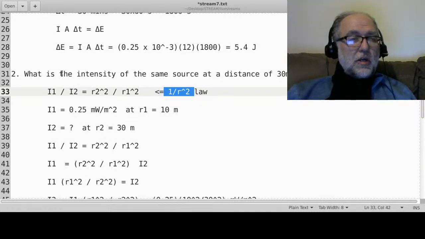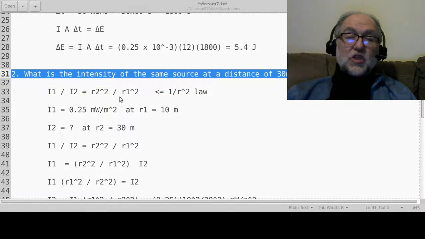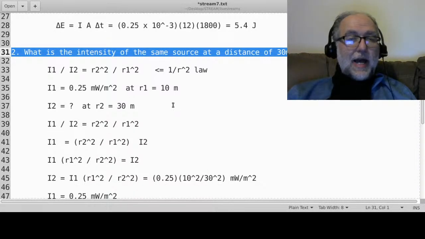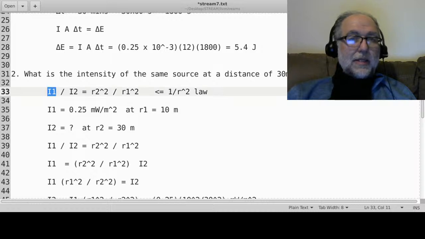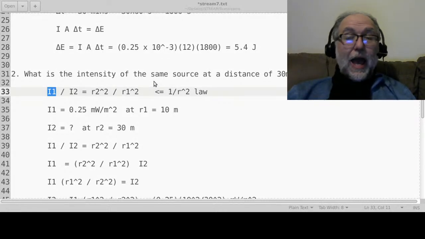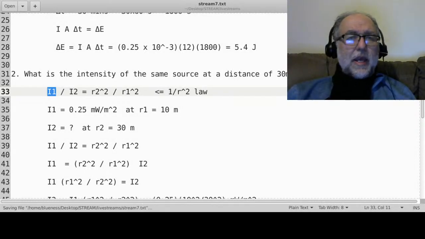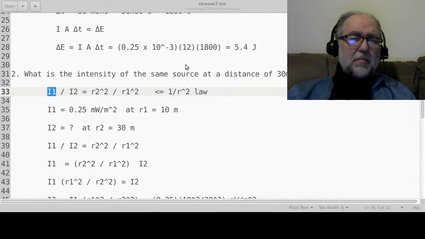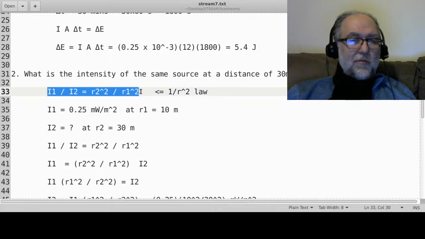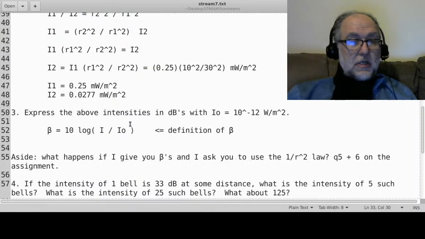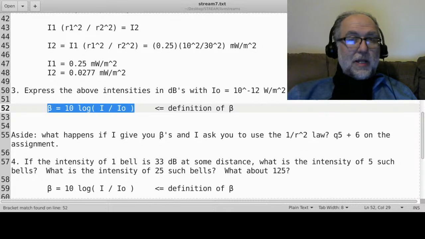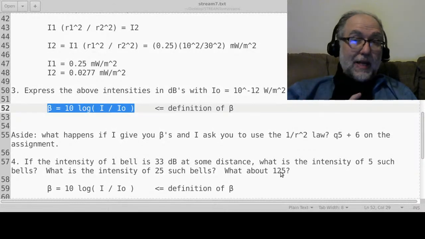Okay, now this should look kind of like question 5 and 6 on the assignment, but there's a difference. In question 5 and 6, I did not give you intensities as I, the linear unit. Remember, I is the linear unit. I gave them to you in terms of the decibels, which are the log units. And so you say, well, how do I solve that? And I guess it might have been a bit tricky because you kind of have to combine 2 formulas. You have to use this formula for the inverse r squared because you're changing the distance, but you have to use this formula to convert back and forth between beta and I.